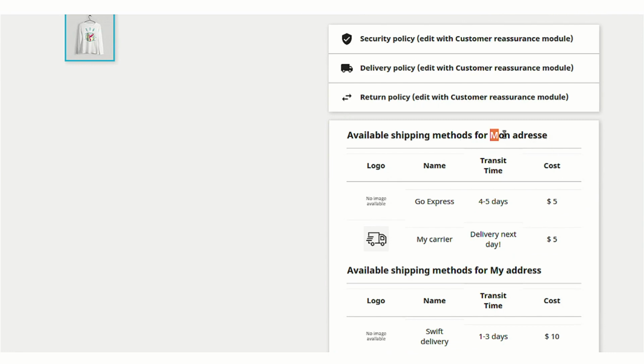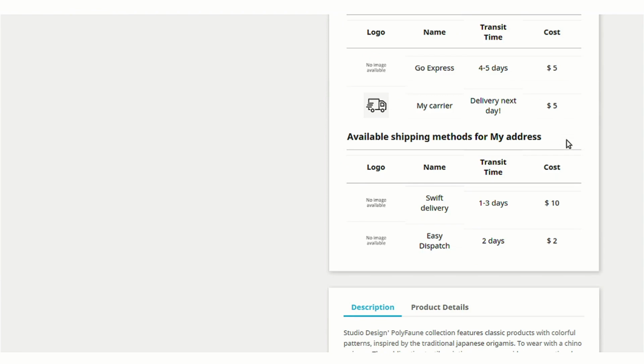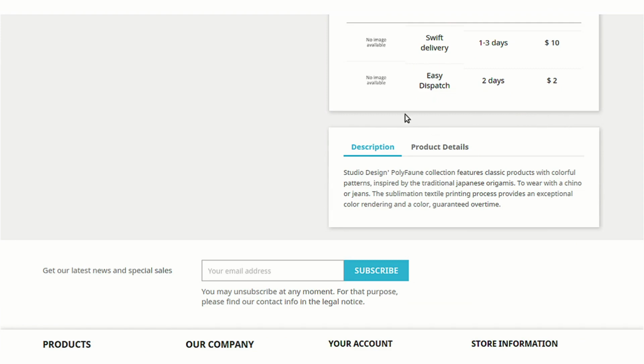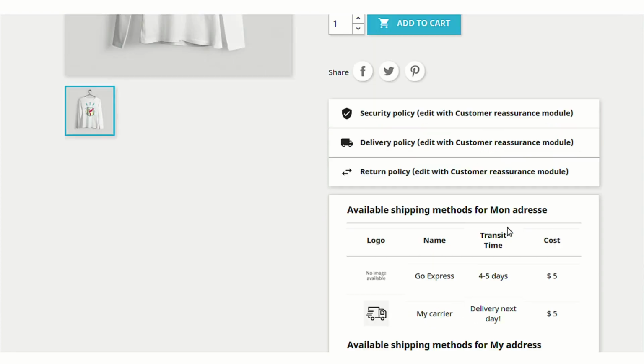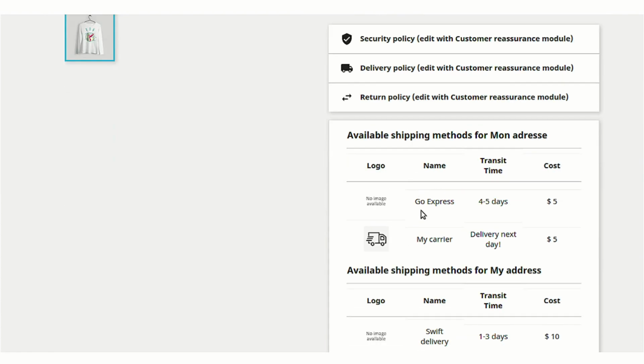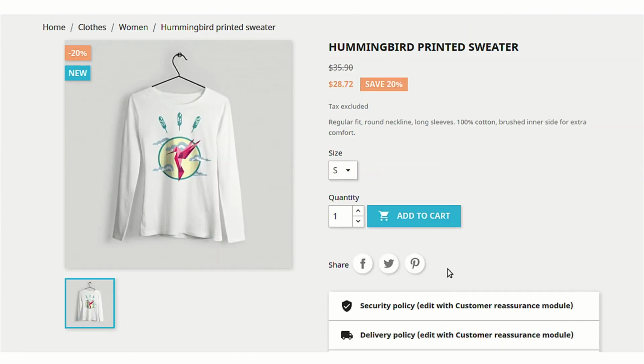As you can see, the name of the address alias is shown here. There are all the shipping methods available for this address and the other address. In this way, a customer would be able to identify each of the available shipping carrier lists based on multiple addresses. In case another address is added here, then the next list will also be shown just below this. Showing this list would always assure your customer about the delivery, and all the shipping methods available for all the addresses saved in the account will be shown on the product page.